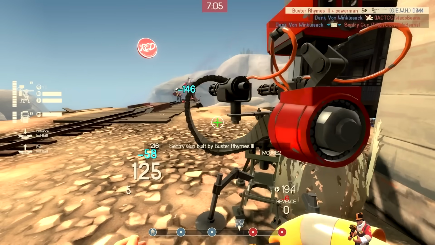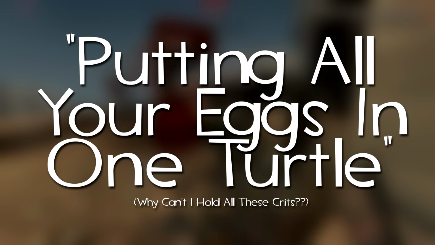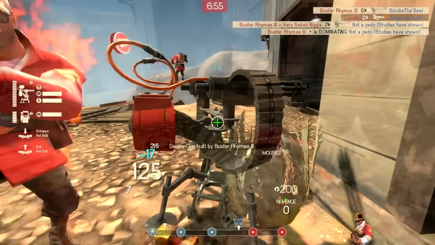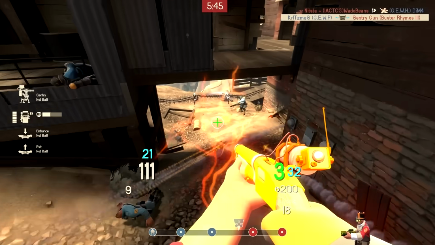The second, less effective way that the Frontier Justice is commonly used is what I'll call the putting all your eggs in one turtle method, which is where you'll stay shacked up behind your level 3 sentry gun for 5 minutes and rack up 15 kills before your sentry gun finally goes down and you can take advantage of the 30 guaranteed crits. There are a few things wrong with this method.